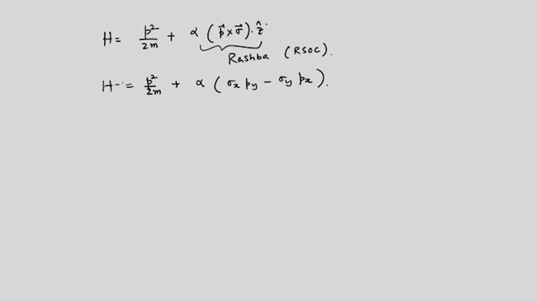This Hamiltonian can be easily solved, and one gets for a free particle, that is p square equal to h cross square k square over 2m, the energy spectrum equal to h cross square k square over 2m coming from the first term, and the second term gives rise to alpha h cross k. So, that term is linear. This is the free particle dispersion, and this linear correction appears because of the spin orbit coupling.